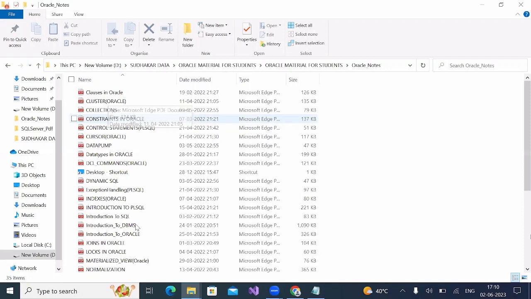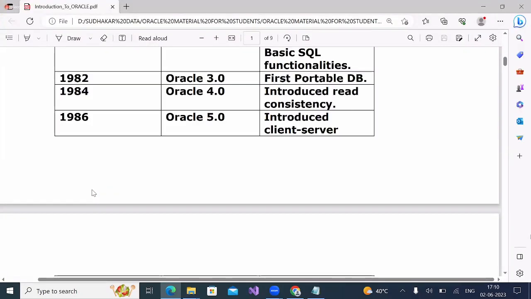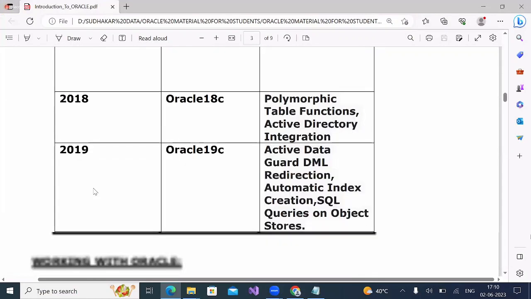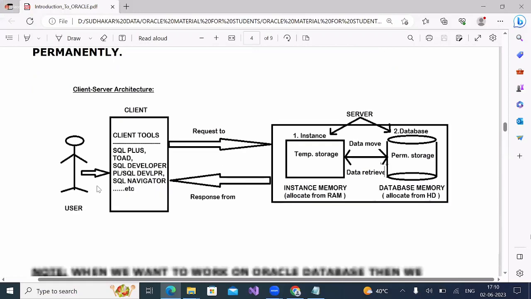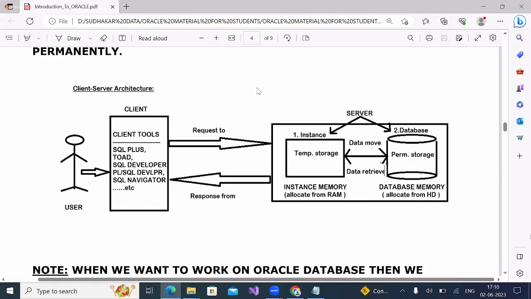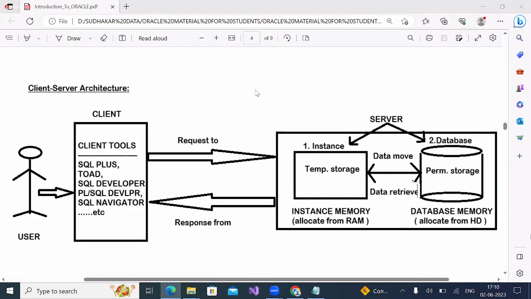So, introduction to Oracle. In this small diagram, I will explain it to you in the easiest manner. If you see this diagram in Google and elsewhere, there are very complicated diagrams, and you don't understand what is going on. But here, in my view, I'm taking a simple diagram because users, especially learners, can easily understand that.